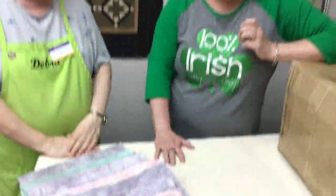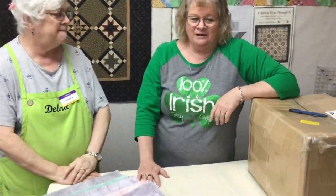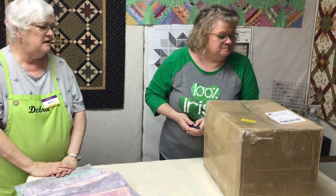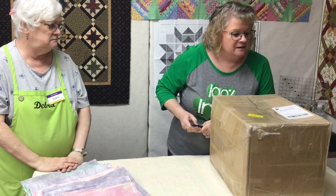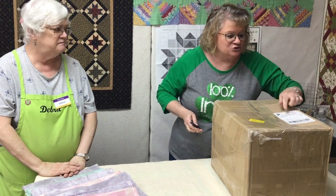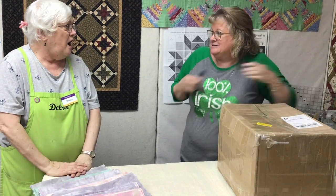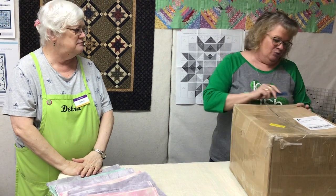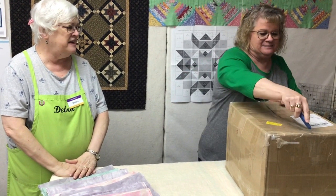So the mailman came back for a second time today and popped this big box on top of my other ones. I looked at the tag and guess what it is, Debra? It's the rest of our Fortnite fabric. So you guys get to see it as we open it right here. It wasn't real heavy — and it's even addressed to me, so it's all mine. But it's my fabric — it says me, so I get the 14.